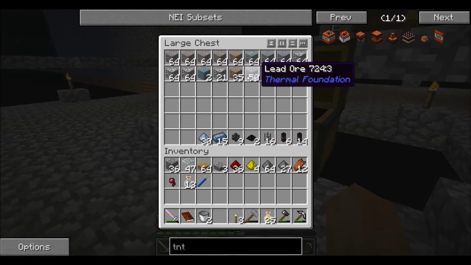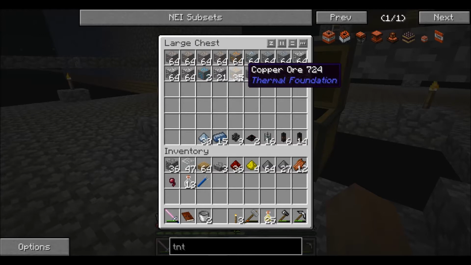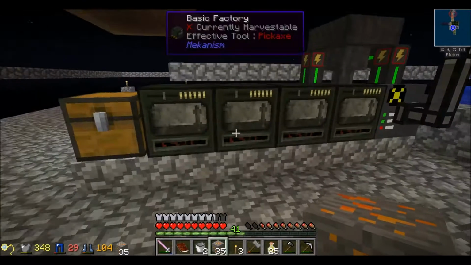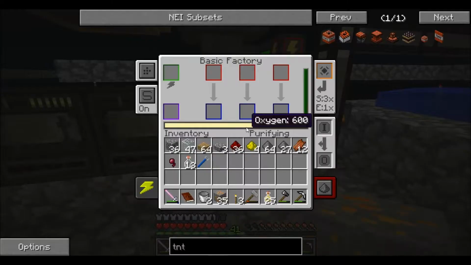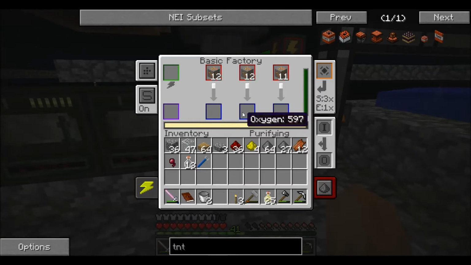What do we need more of? Let's see. What do we need more of? Not that. Not that. Copper? Yeah, we'll do the copper. So, watch this factory in action. It's amazing. I'm going to throw the copper ore in here. It's going to go down and get turned into clumps.